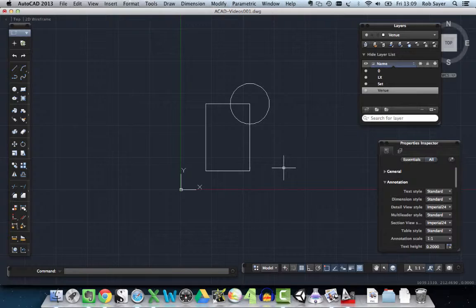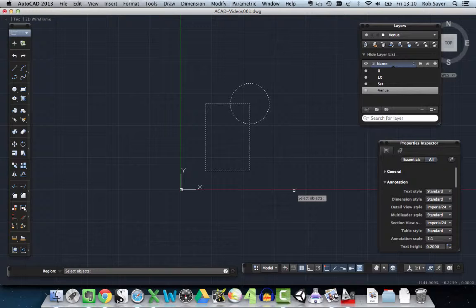So what I need to do is set this region first. If you saw the one I did just then, if I selected the shapes first, unlike some of the other tools, I wasn't able to really do anything without reselecting them. So just bear that in mind. The first thing we want to do is make a region from them. So I'm going to start typing REG, and you can see it says region there, and then I'm going to hit enter, and then it says select objects. Well, it's quite simple here because I just have to draw a box around the objects to get them selected, because there's nothing else in the way.